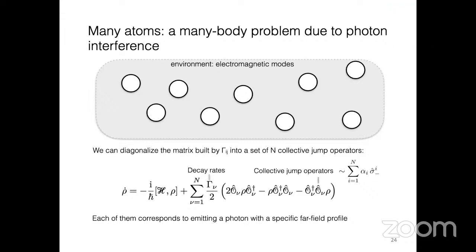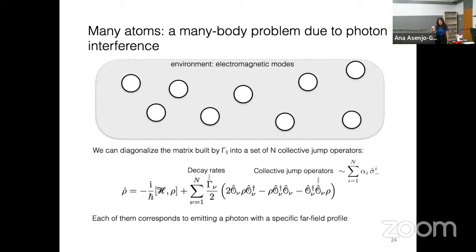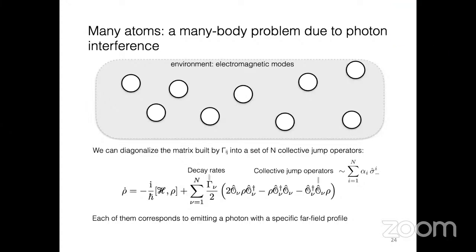This is Bill again. It seems like what you've described is, in a sense, the inverse of the more usual thing we think of, when we take an ensemble of atoms and excite it with a single excitation that is shared among all the atoms. Here you have all the atoms excited, and then the de-excitation is shared among all the atoms. Yes, that's right. A jump operator would produce this decay, and the dagger version of it would produce an absorption of the photon that has that spatial profile, to go up.